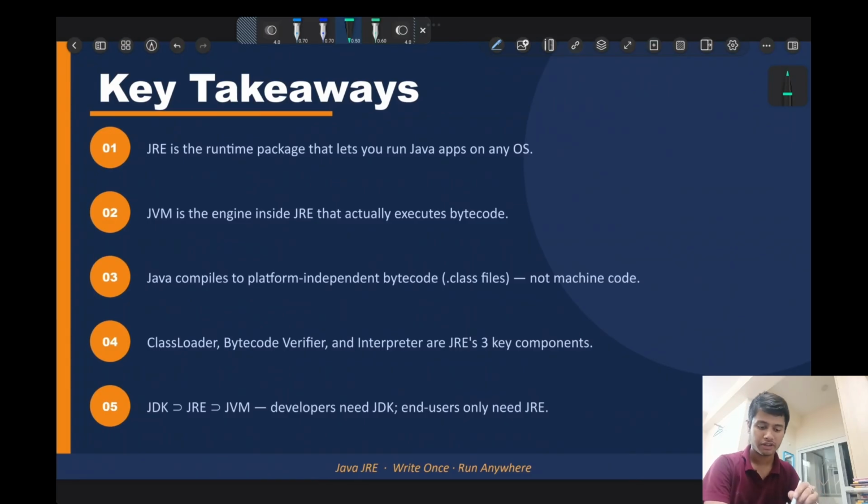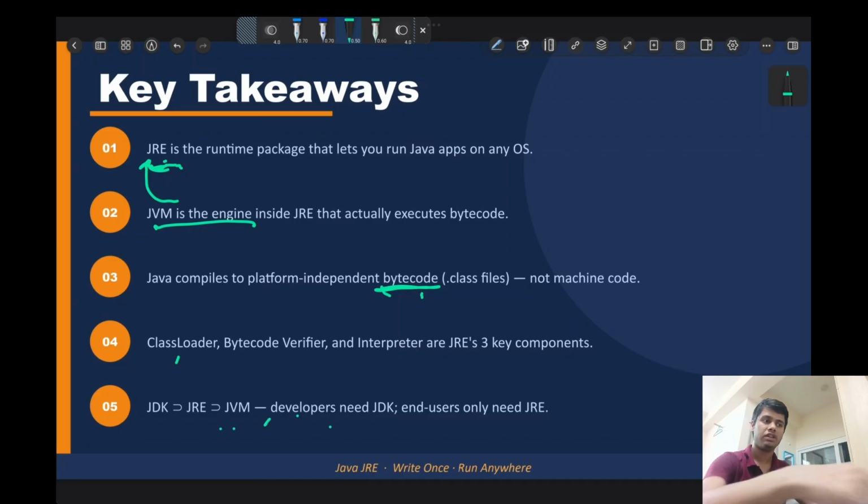Now the key takeaways. I will use a green pen. Now JRE, I told you what JRE is. It can run on any OS or any app. This is platform independent, right? Bytecode or .class files. JVM is the engine, the main part by which JRE is able to deliver that write once, run anywhere promise. Without JVM, I don't think anyone would call it that, or without the bytecode. Yes, bytecode is the main part. The class loader and bytecode verifier I think are explained well in the files over there. And how do these tools work?